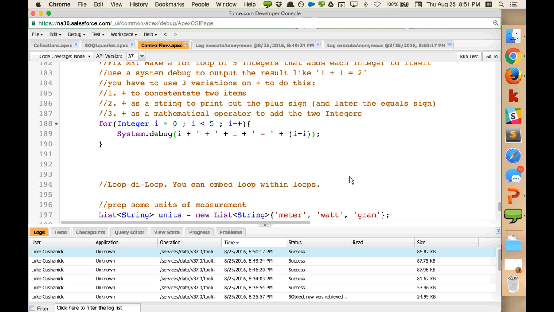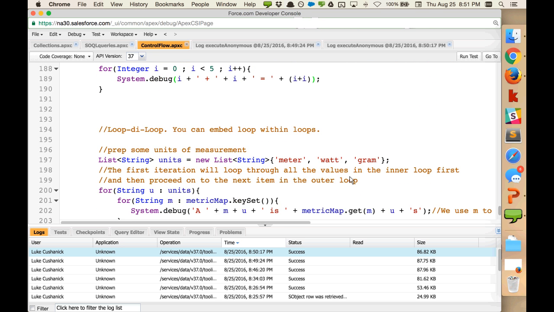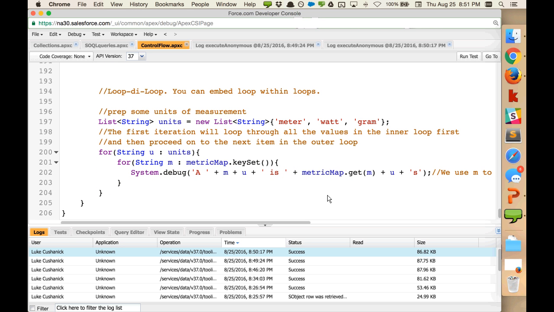All right. Our final example here is that you can do loops within loops. And when we do a loop within a loop, we first go through the outer loop. In this case, I set up a list of strings with meters and watts and grams as values.